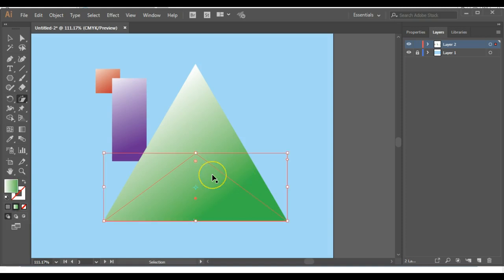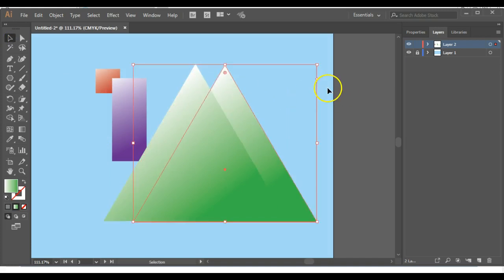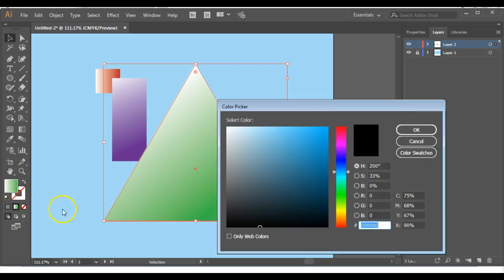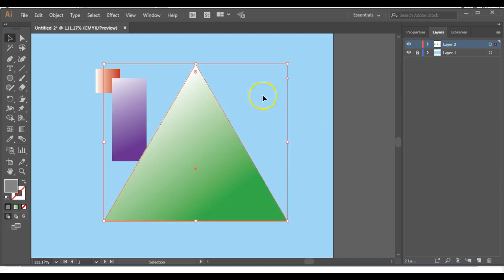Okay. So I'll back up to the point where I've got a copy behind it. All right, so just to make sure, I'm going to hit the right arrow key a couple times. Yeah, there we go. Okay, so I've got a duplicate behind, having hit Control B. Okay, I'm going to go ahead and I'll change my color by double-clicking the fill swatch, make it about a mid-tone gray, somewhere in there. I'm going to drag it down to about half its height, somewhere in there. Okay, you're at that place?